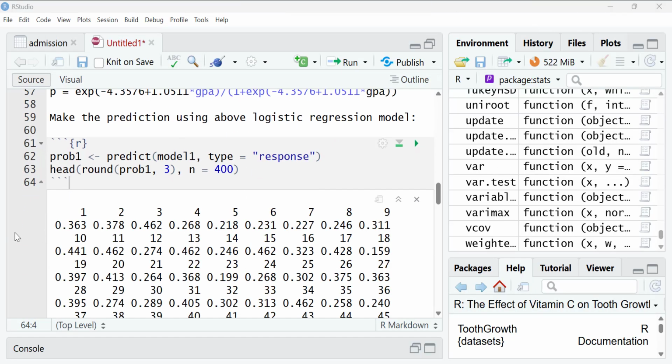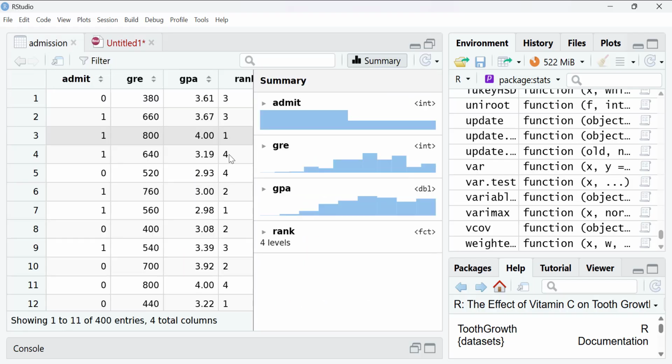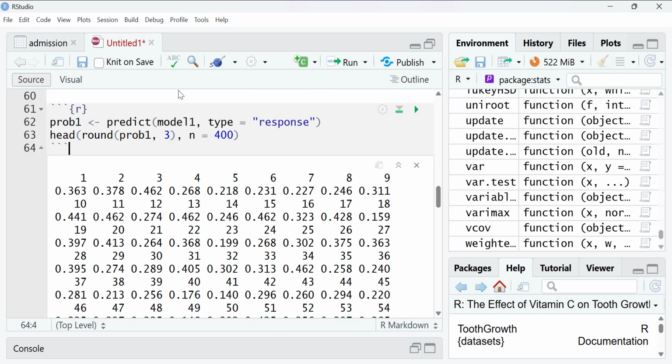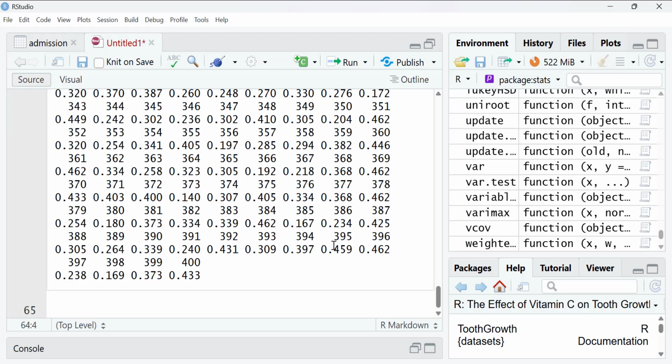As you can see, we get all these 400 predictions with the corresponding probability values. And we can go back matching each candidate. Like, this first candidate has GPA 3.61, and looks like is not admitted. If you go back here, the probability of admission is only 36.3% chance. So basically, we can match each candidate with the corresponding probability values here.